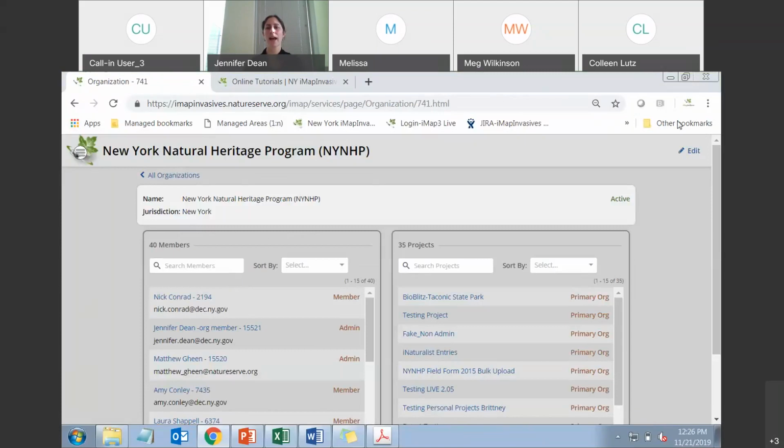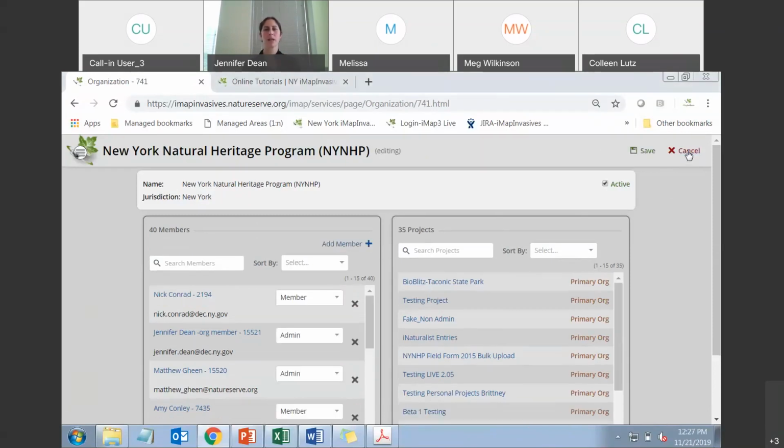And because I'm an admin for this organization, I'm going to have this little edit tool in the upper right-hand corner. You'll see this theme throughout the system. If you're trying to edit one of your own records, you will see that little edit tool right there. You just got to train your eye to see it. I know it's been missed frequently, and we have to point that out to people.